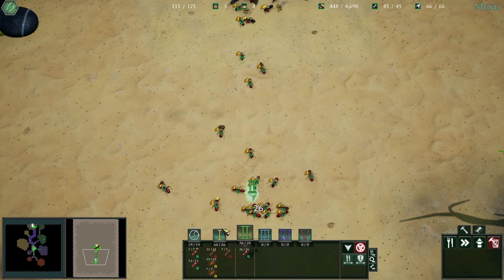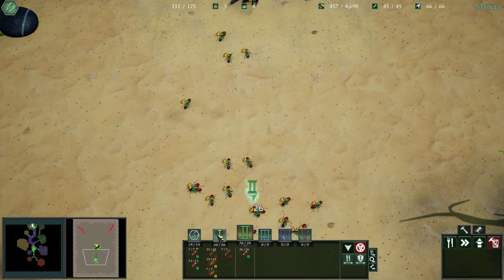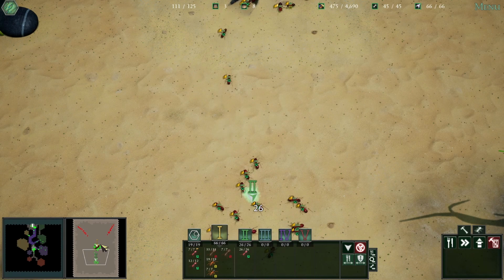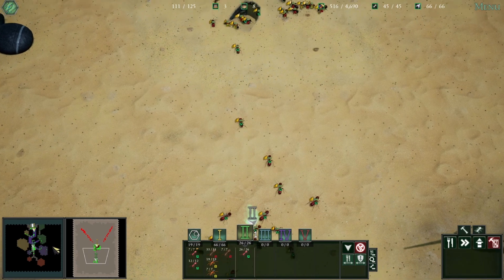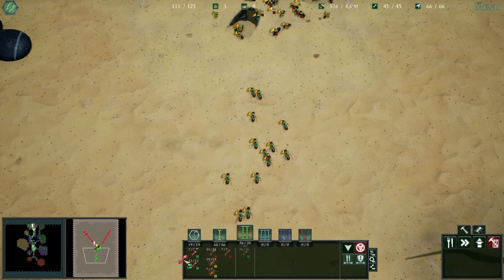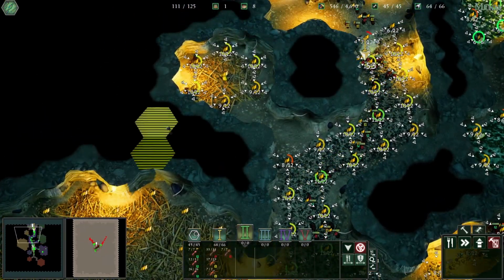Now, let's see how they handle the Rufa and the Fusca invaders. We will start with 30 of each. Shoot. Is this just when you just start helping out with the nest, yeah?